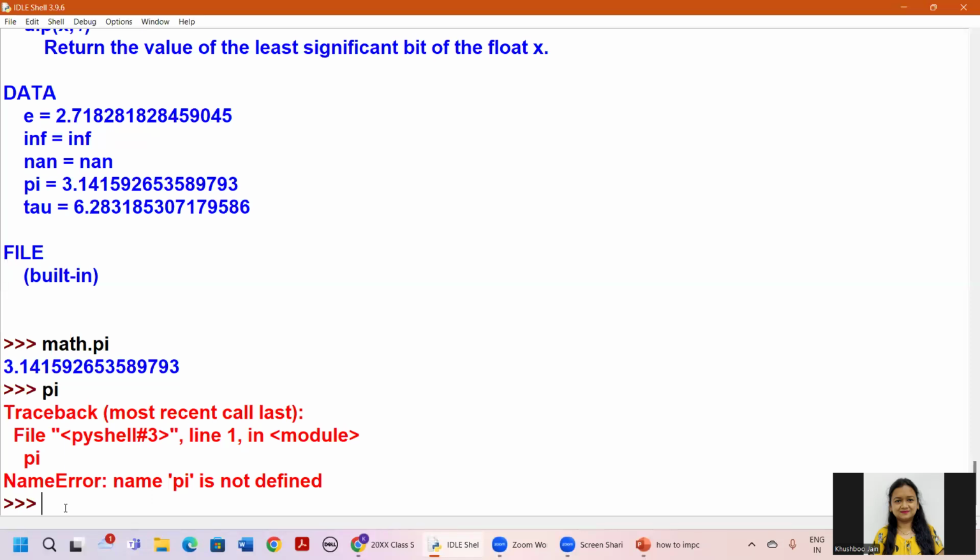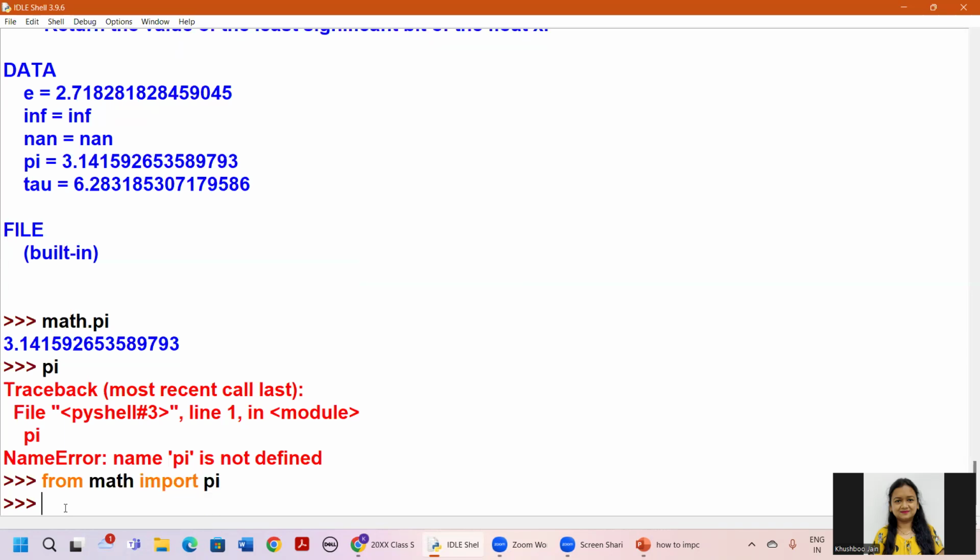Now, if I do not want to prefix the module name every time I use the pi value, because here I'm using only the pi value, there is a different statement for doing that. You can just use the from keyword, then the name of the module, then import whatever you want to import. So here I want to import pi.